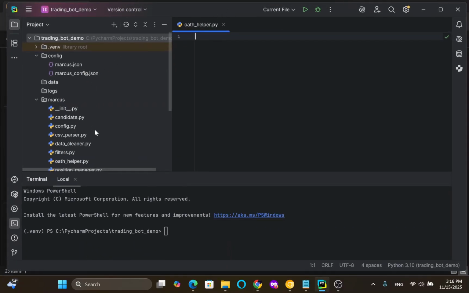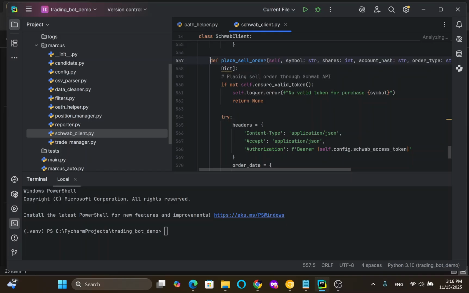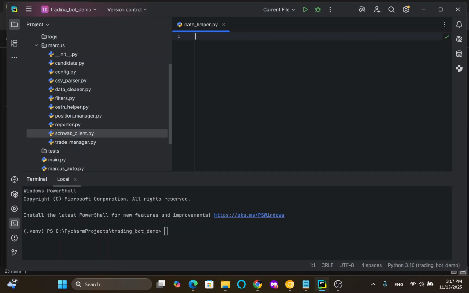We previously completed our Schwab client file. You see, that's plus lines of code that we finished successfully. I don't like to scare you, but this one will be even bigger. It will consist of several methods, and we will go over it right now, just a little, in an observatory kind of way. So, what is this module?